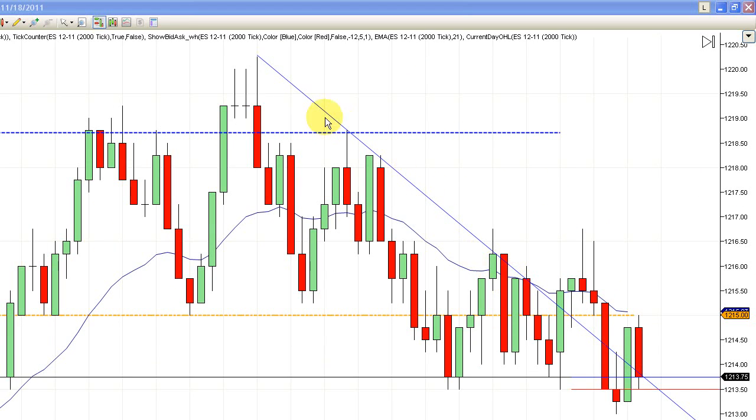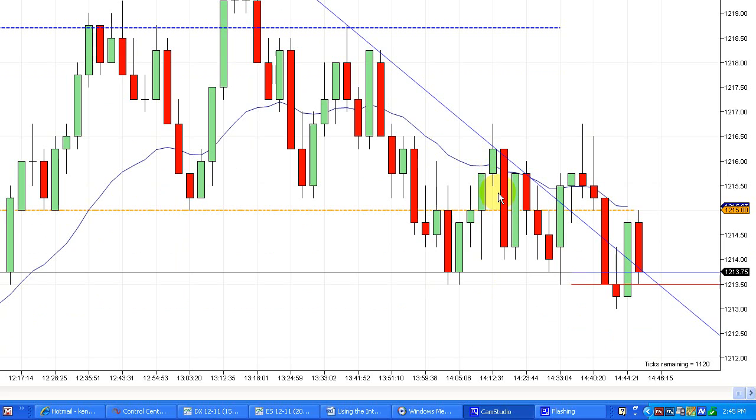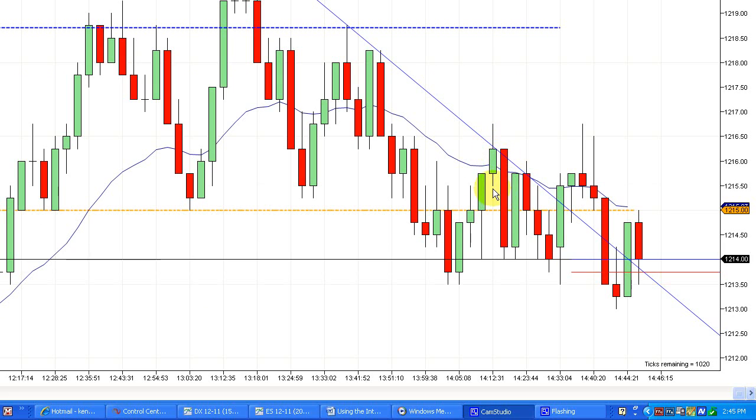But you can see this trend line was in play. We had it off the first 2 swings of the high, and it turned prices there, and then it turned prices right here. And that was the reason I like that short. There's your 2 swings back to the EMA and the trend line. So when prices broke below there, that triggered our trade. We got an easy 1 point.